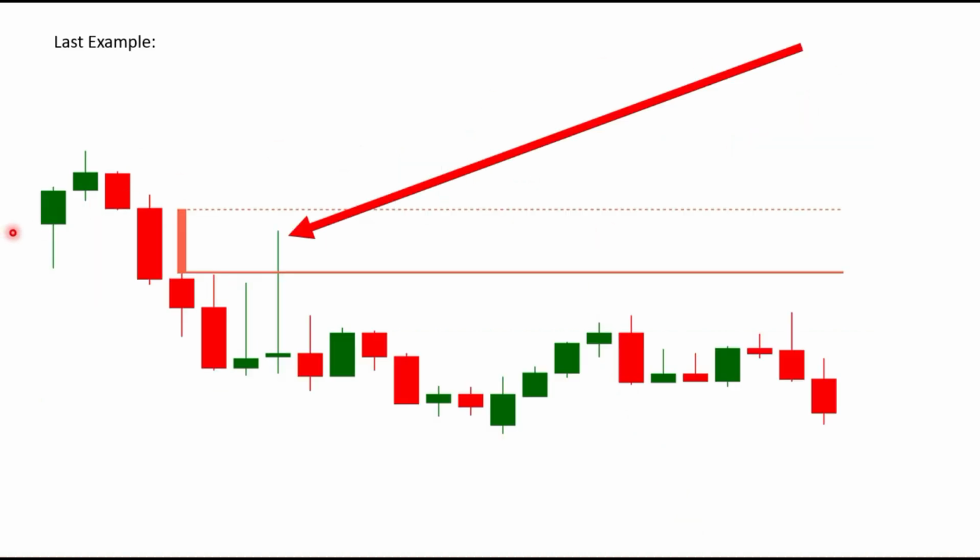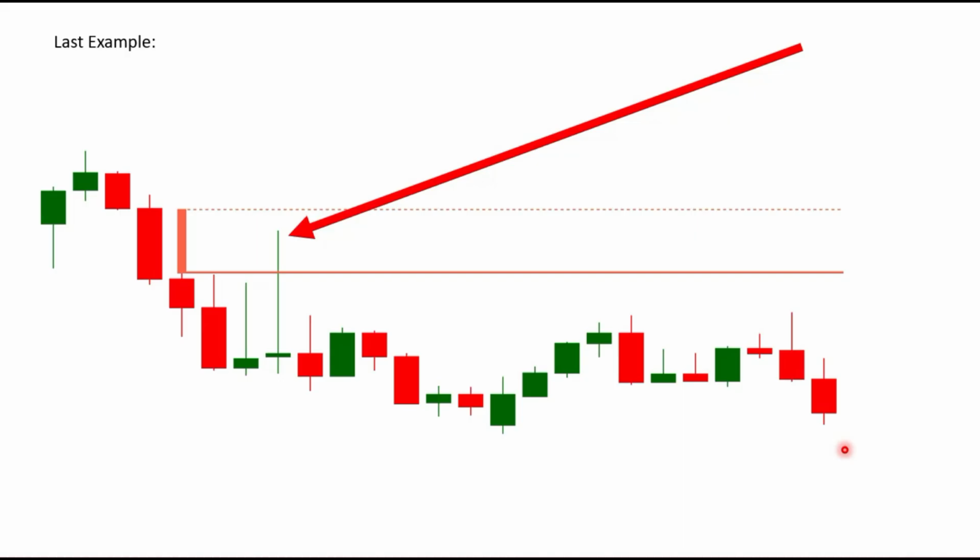In this example, we have three bearish candles. This is the fair value gap with the orange color, and you see the moment when the price entered into the fair value gap. You can make a sell order here and wait to see the next support. So this is the end. As I said, all these examples that I just showed in this video are just examples where we can use a fair value gap to find the area that can be interesting for a pullback.